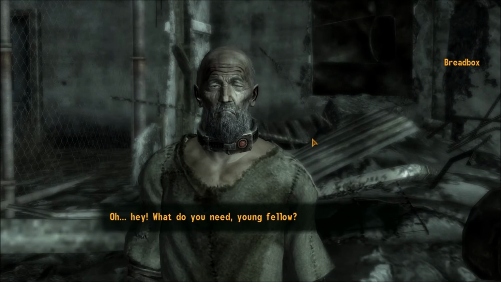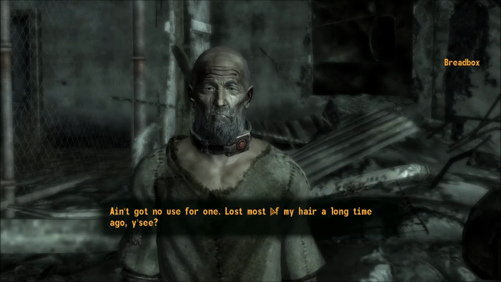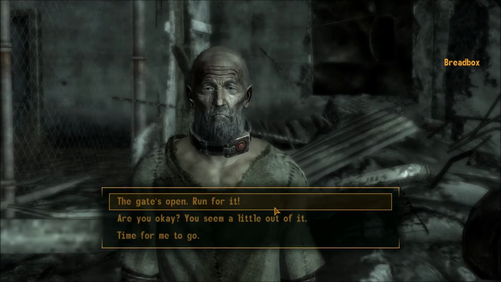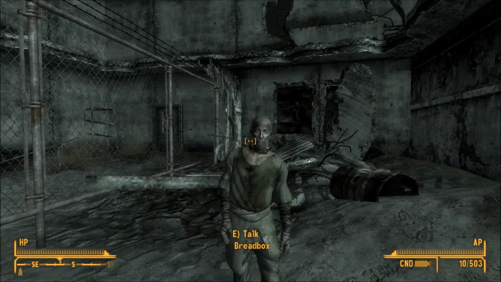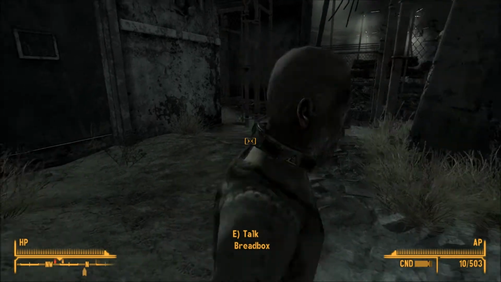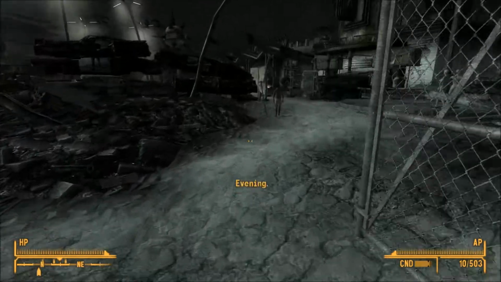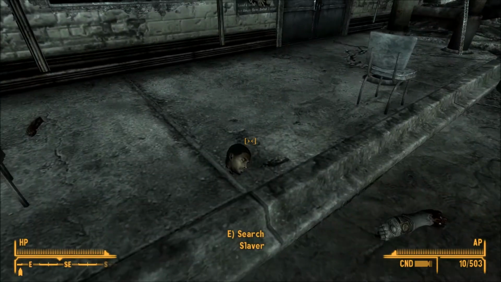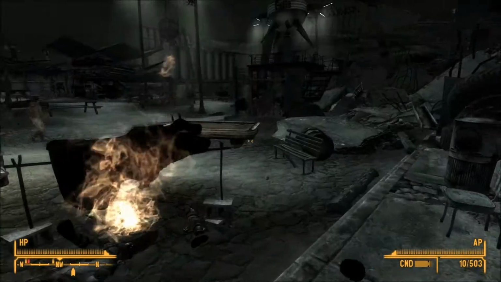Oh, hey! What do you need, young fellow? Why don't you get out of here? Ain't got no use for one. Later. Breadbox, poor guy. Come on. I can't push him out either. Every slaver's dead and the gates are open. If you guys don't get out now, it'll be your last chance.